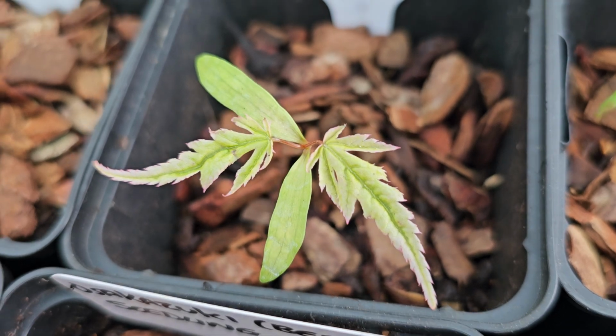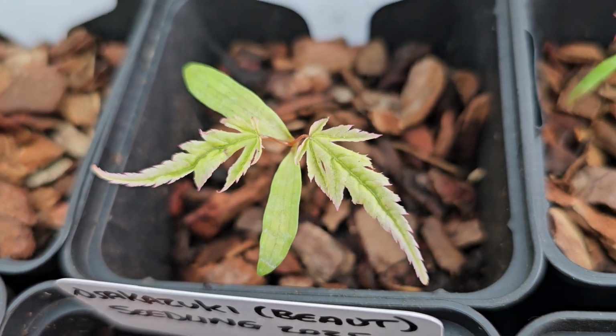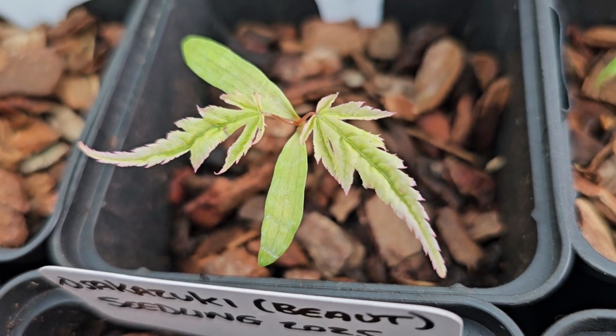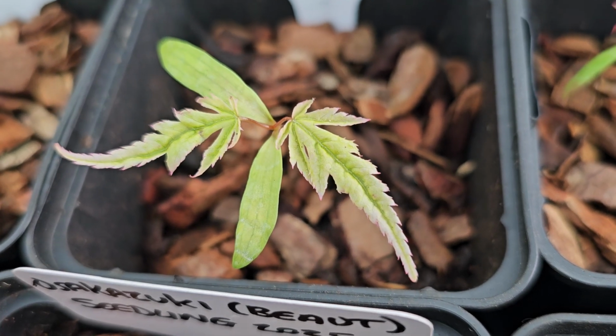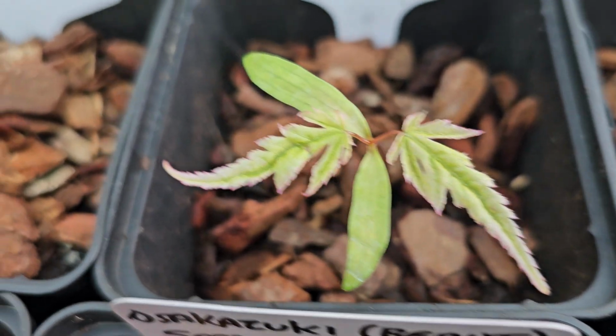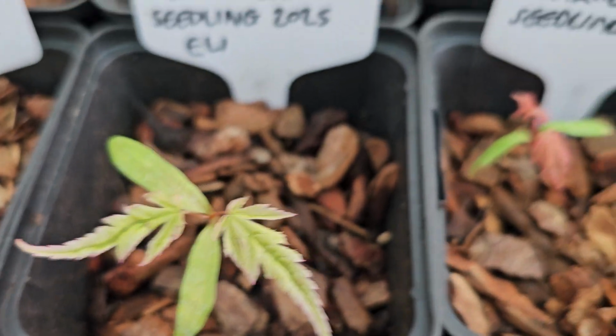I know it's still early days, it's a really young seedling, but I like that pink on the serrated edge of the leaf. Hopefully that stays and it develops. It's looking like you've got nice green veining there and a light creamy colour as well. That's got real high potential.